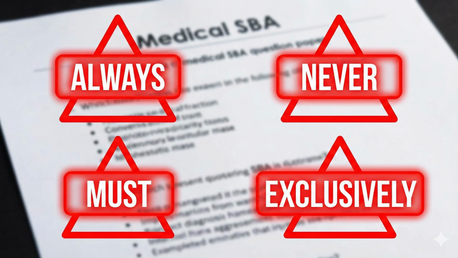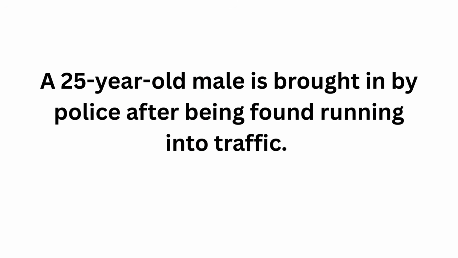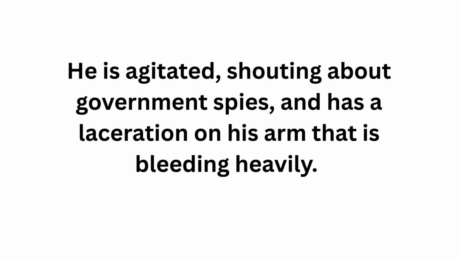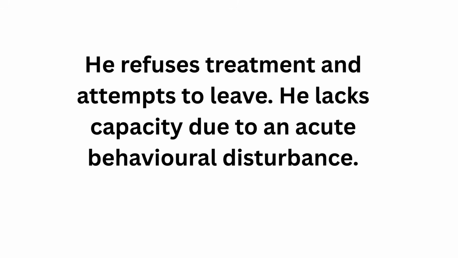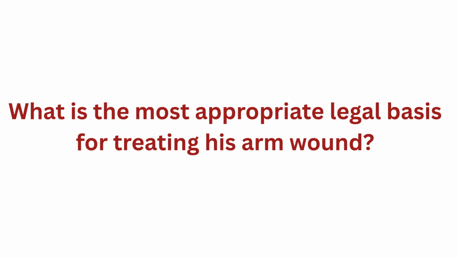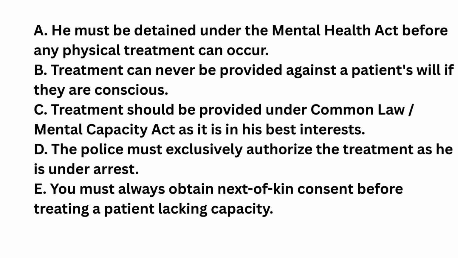Let's test this with an ethics and law question. These are notorious for being wordy and confusing. A 25-year-old male is brought in by police after being found running into traffic. He is agitated, shouting about government spies, and has a laceration on his arm that is bleeding heavily. He refuses treatment and attempts to leave. He lacks capacity due to an acute behavioral disturbance. The question is, what is the most appropriate legal basis for treating his arm wound?